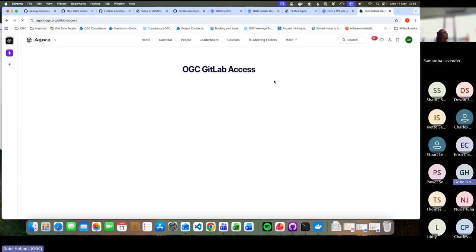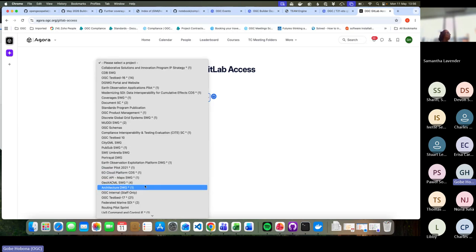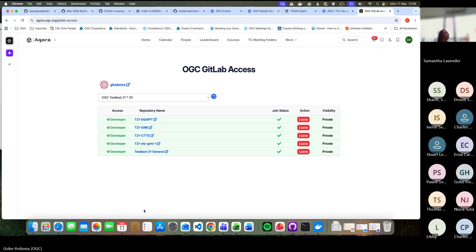After a few seconds, it should bring up all the various groups of GitLab repositories. So you'll find testbed 21 in there. And then one of the options here will be join. Because I've already joined, it's showing me lead. So you just select the one that you want to join. And it's that second one from the bottom. Yes, that's the one. Thank you very much. And then once you're in there, you can clone the repository and then follow the steps from the presentation.